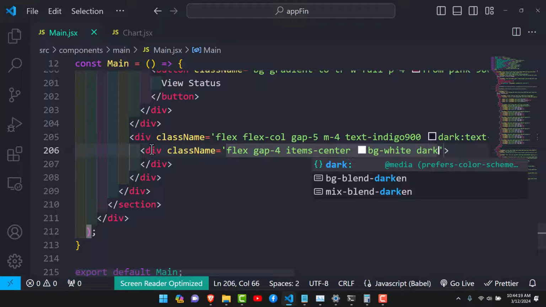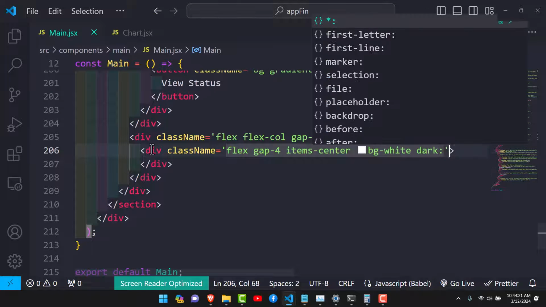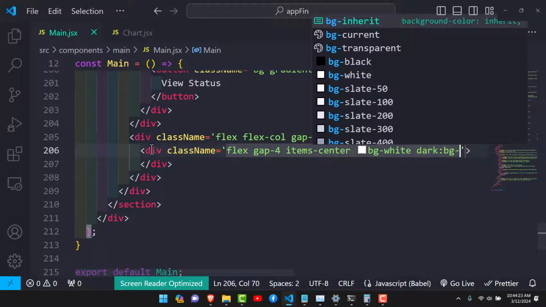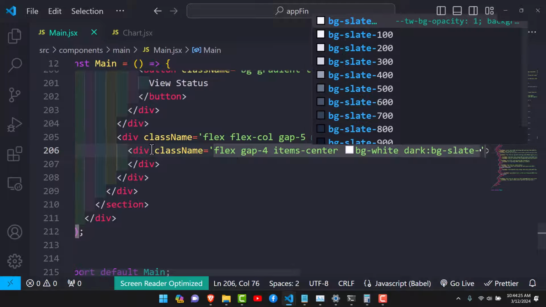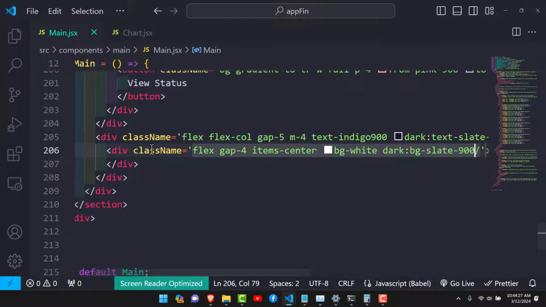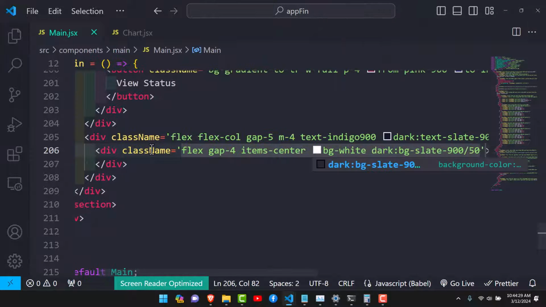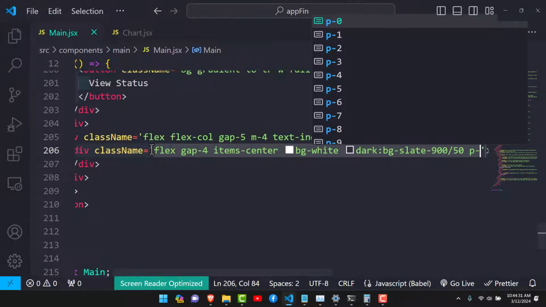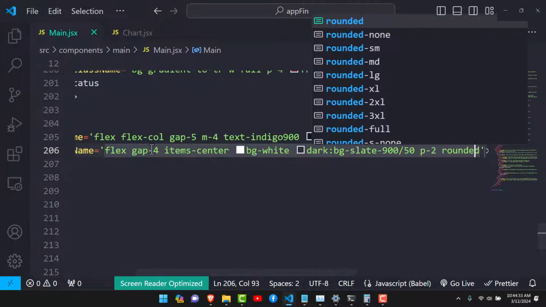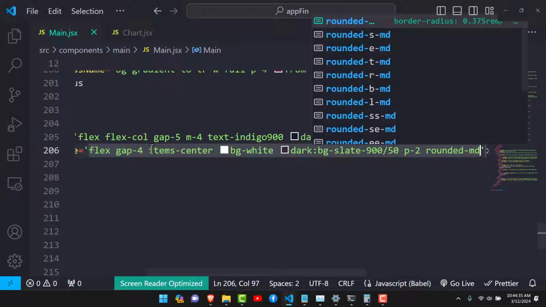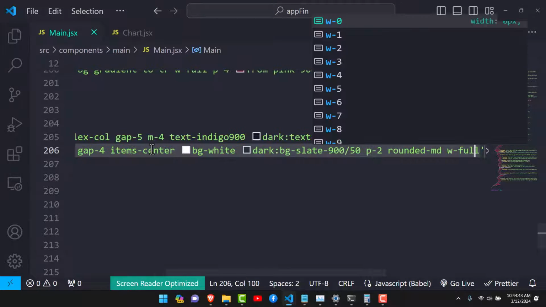On dark, that BG changes to slate 950 with a padding of 2 and should be rounded MD. Should also not forget the width of full.